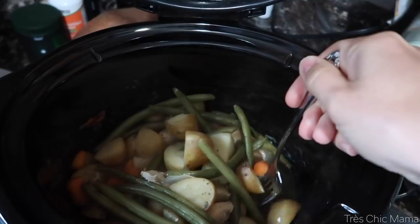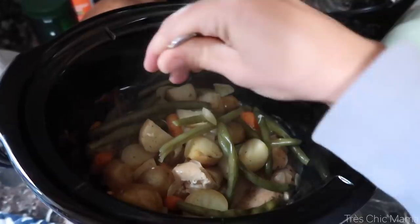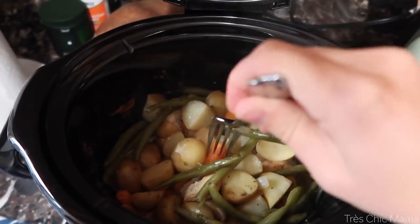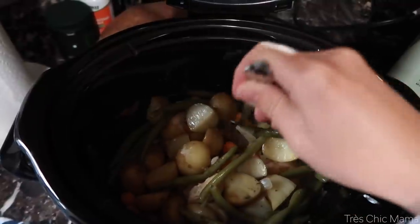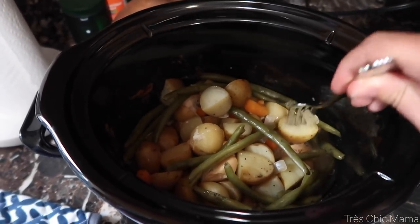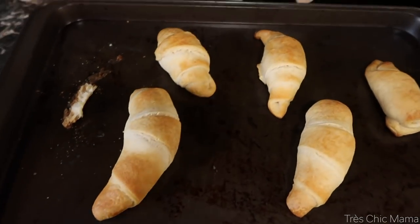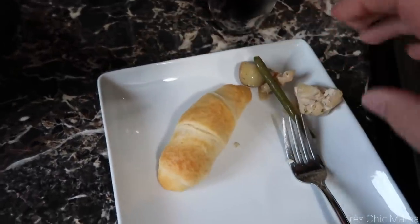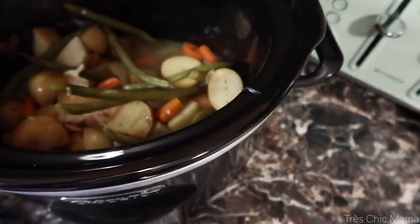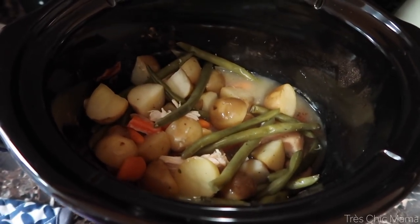It's been a few hours and the carrots are still pretty crunchy. In hindsight I should have probably had this on high or par-cooked the carrots beforehand because they take a while. Everything else is ready though — the chicken is fall-apart tender. I also made crescent rolls to go with it, which made for a nice cozy fall dinner. It was delicious on the potatoes — I would definitely make it again. I hope you guys enjoyed today's video, talk to you in the next one!